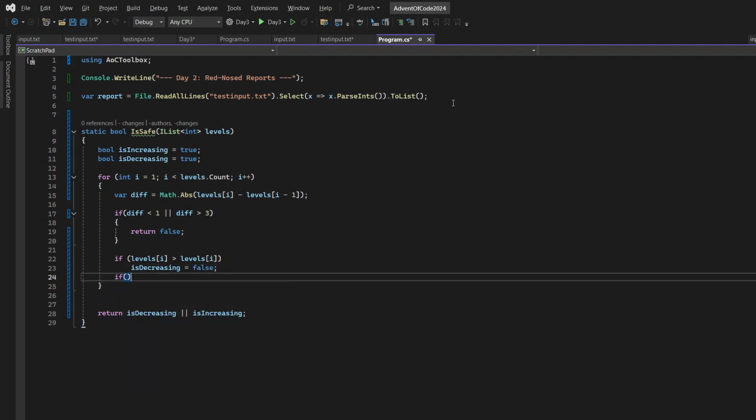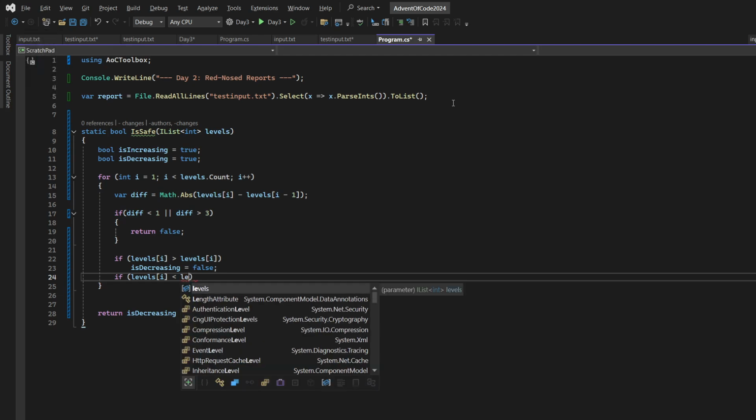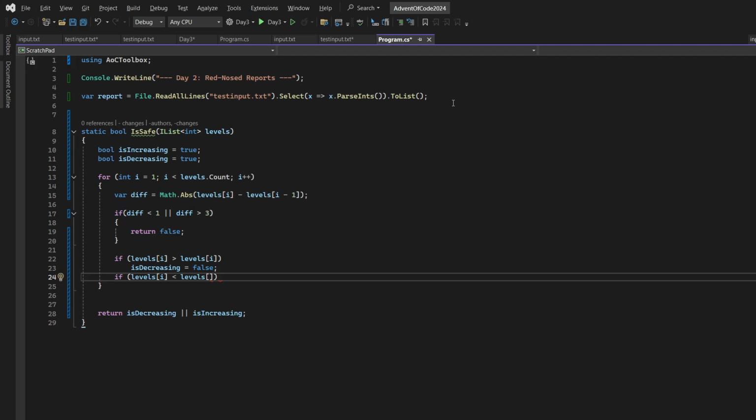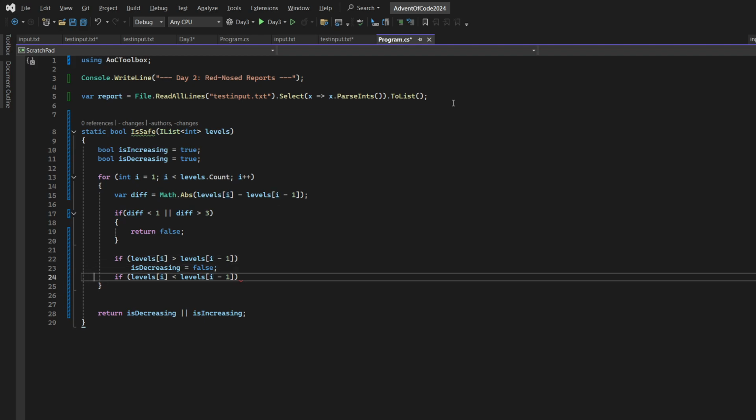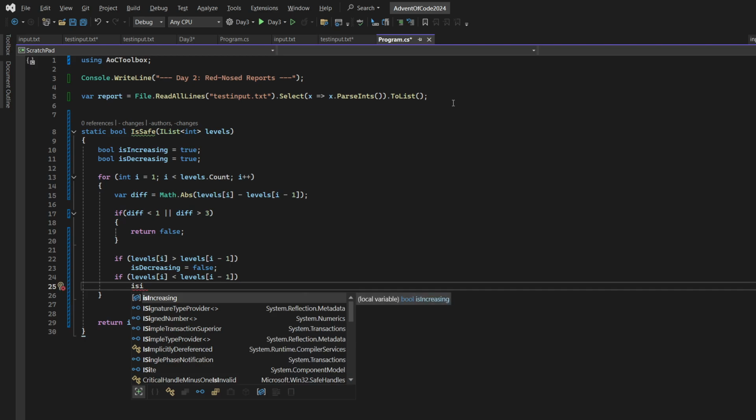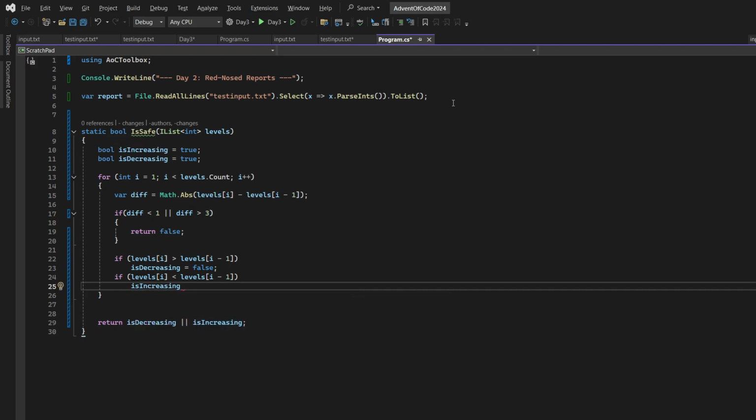And the opposite if the current level is less than the previous level, isIncreasing is false. Yeah, that is basically it.